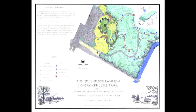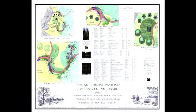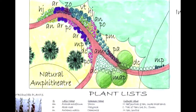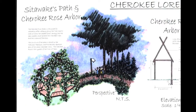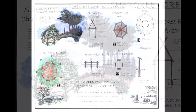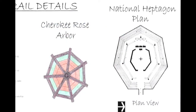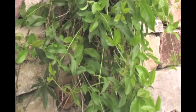It was very important to me to honor the heritage in my design. Originally, it included a green-roofed pavilion alongside Cherokee lore trails and gardens with historical and cultural markers. In the final design, trails were put on hold, but Rock Mill Park does have some of my Cherokee design elements. My Cherokee Rose Arbor became the influence for the seven-sided welcome center, based on the Cherokee National Heptagon — a huge structure on a high mound used for ceremonial purposes. Each of the seven sides represented one of the seven Cherokee clans, and the native vine display at the Green Roof Pavilion uses seven different indigenous vines for the same reason.